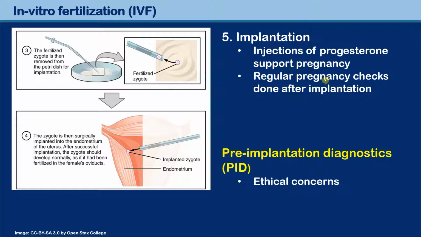Now, there are certain ethical concerns. One ethical concern that people have discussed is so-called pre-implantation diagnostics. Another ethical concern I'd like to mention is the implantation of multiple embryos. Maybe I should have written this the other way around, and the ethical concern should be the heading over here. But pre-implantation diagnostics is an issue, and also the implantation of multiple embryos.